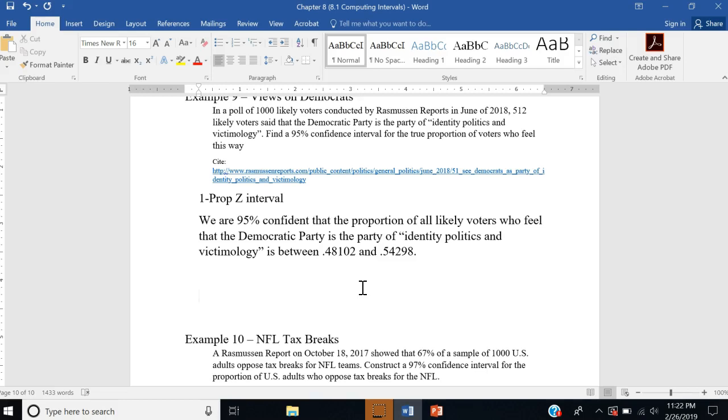Now again, what I'm trying to use here is stuff we talked about in chapter 1. It is okay to look at polls about people's feelings of the Democratic Party or the Republican Party or what have you. It's perfectly okay to look at those polls and see what people are thinking. Okay, this is not an anti-Democratic Party question or a pro-Democratic Party question. Again, if you were in the Democratic Party or if you were not in the Democratic Party, either way, you'd probably want to get a feel of what people think about that group. All right, so there we go.